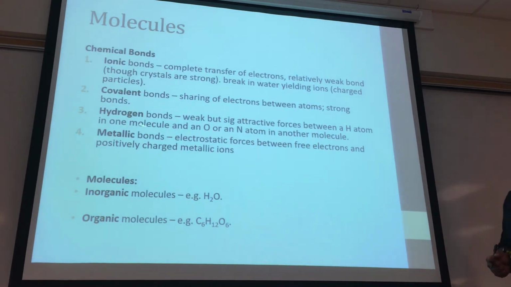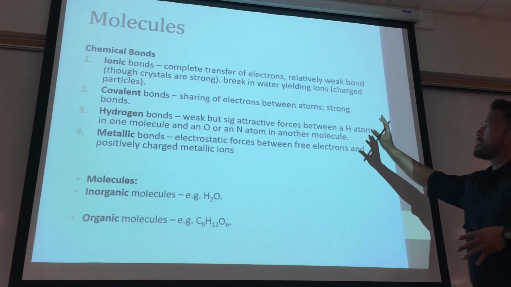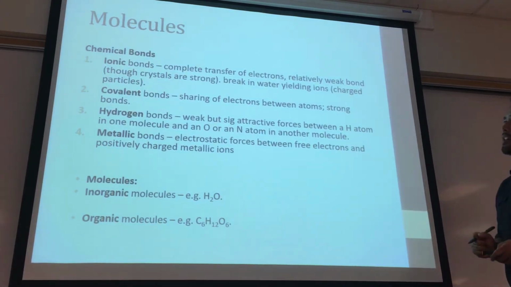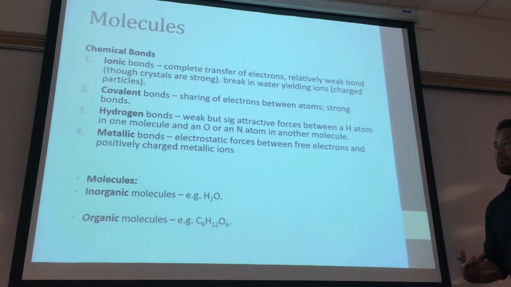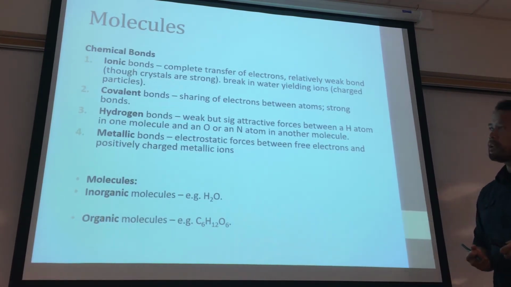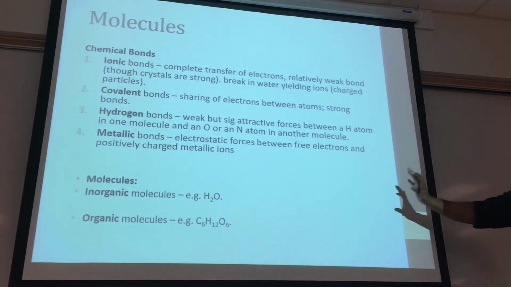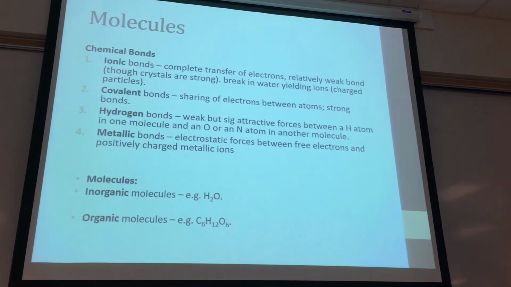The third one are called hydrogen bonds, which attract each other. And again, I'll talk about these attractive forces in a little bit. And then metallic bonds, not so physiologically relevant, so I won't really talk about these. Okay. So you guys can refer to this slide because I'm going to talk about these in the next couple slides. So ionic bonds, complete transfer of electrons.